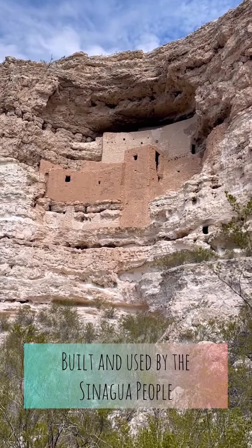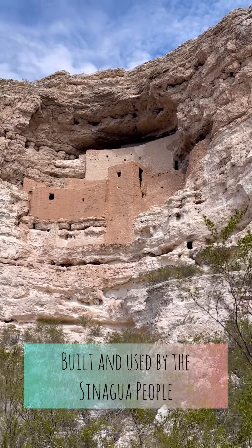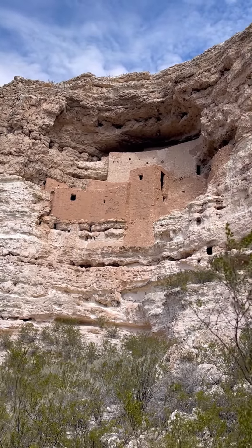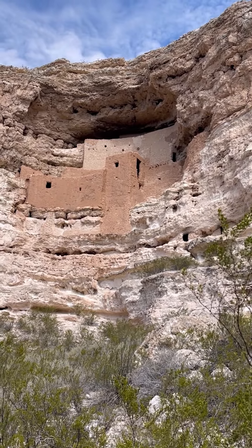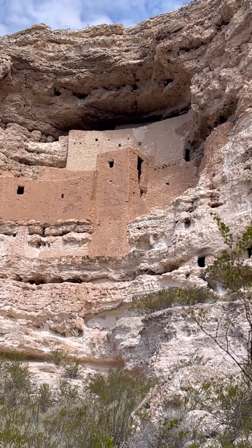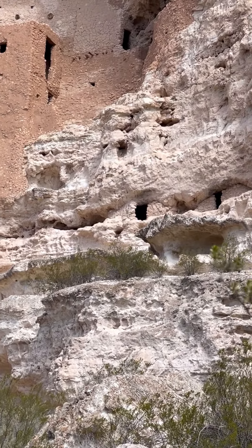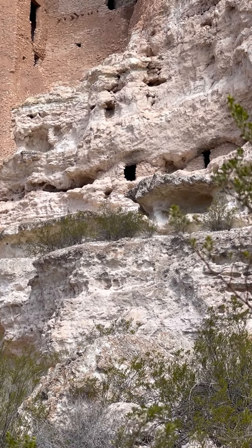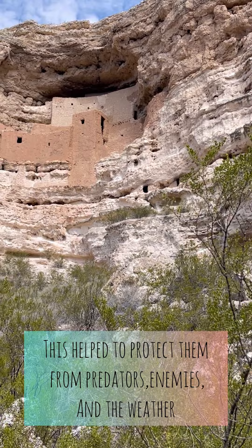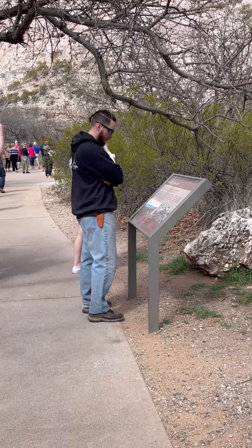Montezuma! Just check it out, it's pretty cool. The Sinagua people moved out in the 1400s — no one really knows why — but it's probably one of the most well-preserved cliff dwellings in America. Really beautiful. You can actually see the structure in entirety, like the wood up here — the rooms are solid. And then you can see down here where they probably would have done ladders and pulleys to come up and get in, and there might have been some sort of stairwell system.